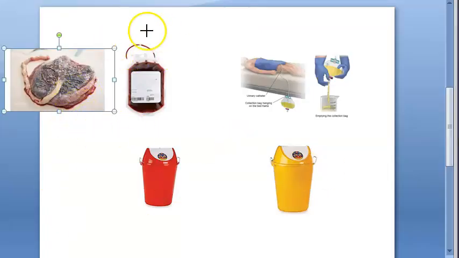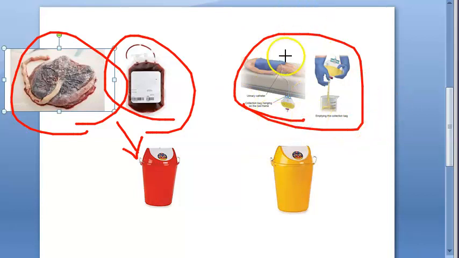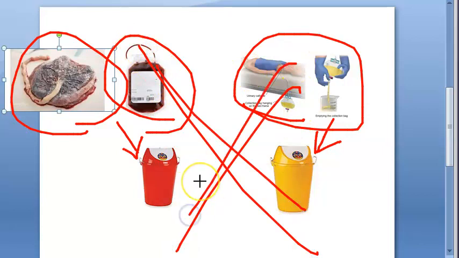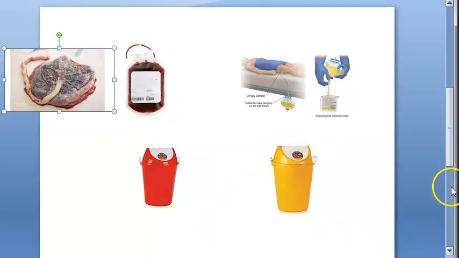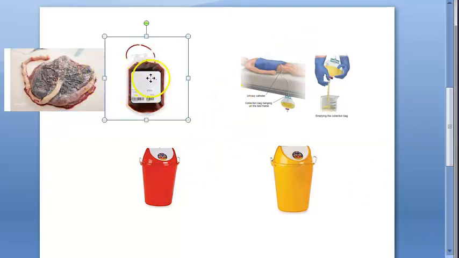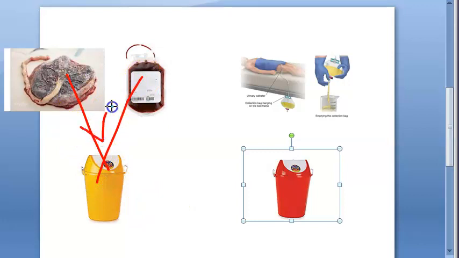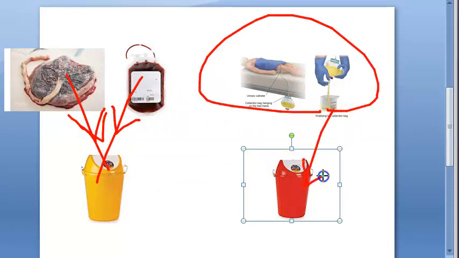Let's say you have human anatomical waste like a placenta, or a blood bag — your mind says it goes into a red dustbin. And a urine catheter, which is plastic, you would say goes into a yellow dustbin. But this is wrong. The government says blood bags and human anatomical waste go into the yellow dustbin, and urine catheters and other plastics go into the red dustbin. So yellow gets anatomical waste and blood bags; red gets recyclable plastics.